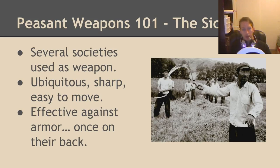Every society, since we've started planting things in the ground, has a form of a sickle, and it's very portable. I can put it on my belt. I can take it with me. It's easy to make. It's inexpensive, and I speculate that it's also very effective against armor once you get someone on the back. And as we're going to see, you will be engaging in a lot of grabs. You'll be engaging in a lot of trips.